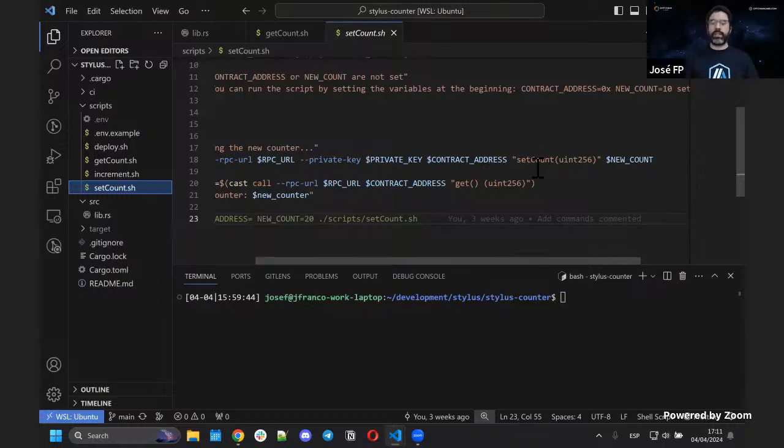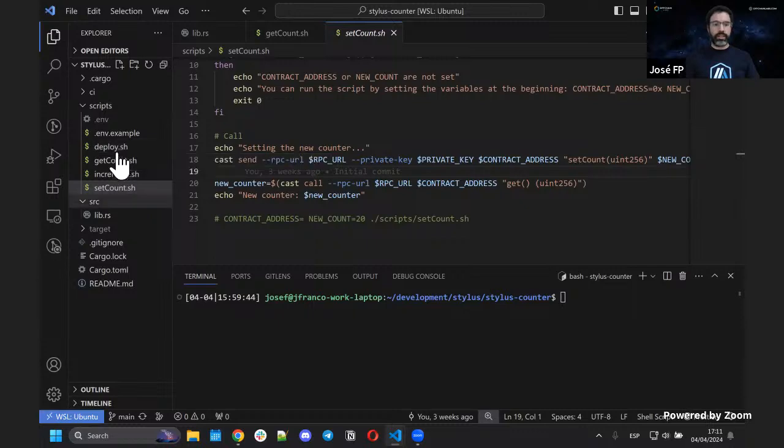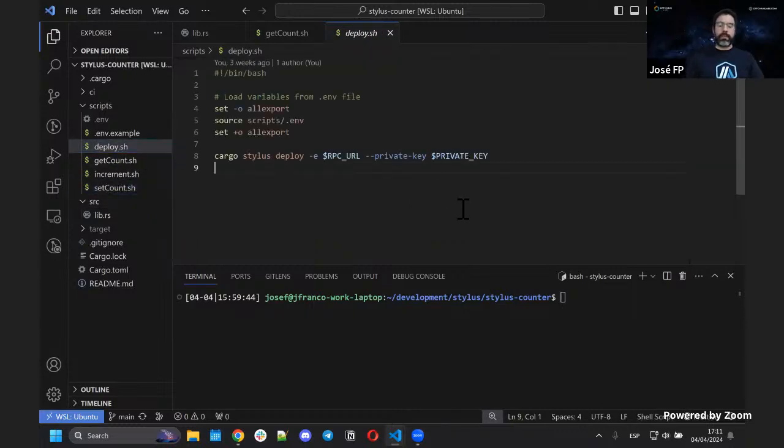And as you see, we use set count here to change the value. As I mentioned earlier, when we call the method, we use camel case instead of snake case. And actually, we call it the same way we would call a Solidity contract. Okay, so let's take a look at the deploy script as well, just to show you something.